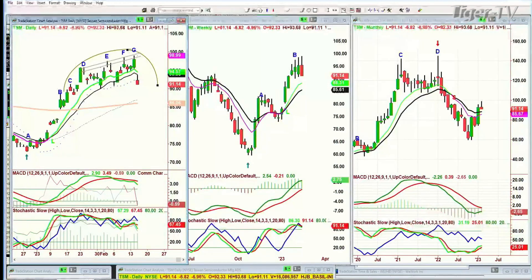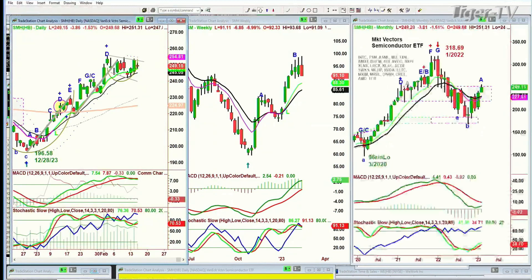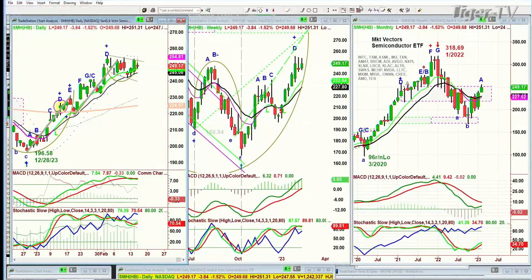It could easily come back from 98 to the 85, 200-period moving average to digest gains. Look at the SMHs — same thing — gone to the inside track repellent zone. If the semiconductors as a unit at 249.14 are able to get to 255.80 to 259.30, a close in that area says not only is that leg E in the weekly chart, but all the technicals will be improving even on the short term. But I'm watching the semiconductors very closely — I don't have any signals just yet, but it is getting a little stretched.